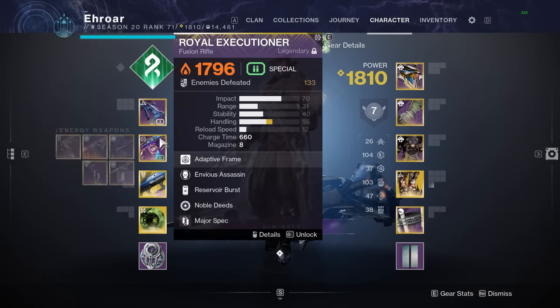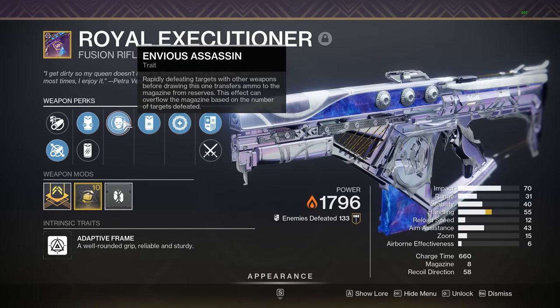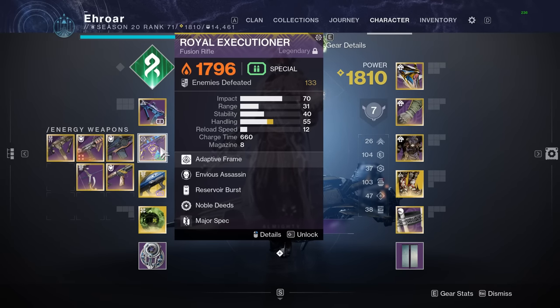And finishing off the weapons for this build, I prefer to use a special weapon that is really good for bursting down majors, preferably one with auto-loading or Envious Assassin. That way you don't actually have to ever reload the weapon. So you can just pull it out for majors and things like that and it's always ready to go. Then you can really use whatever heavy you want.